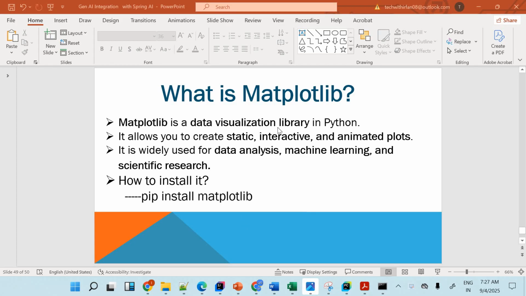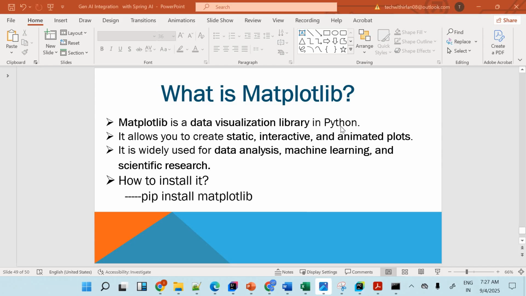Matplotlib is a data visualization library in Python. Whenever we want to present the data we have analyzed in the form of a graph, it's normally difficult to understand in the normal way. If it is in the form of a graph, it's easy to understand what that particular analysis is presenting. It is one way of designing a visualization graph that helps you understand what is inside the graph.